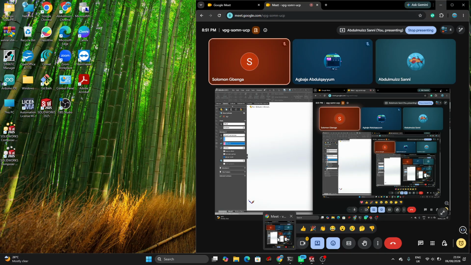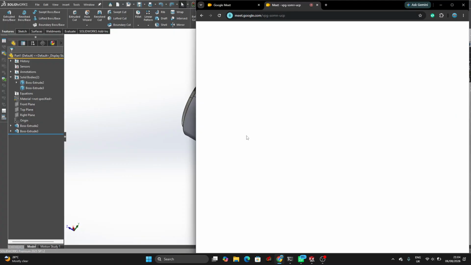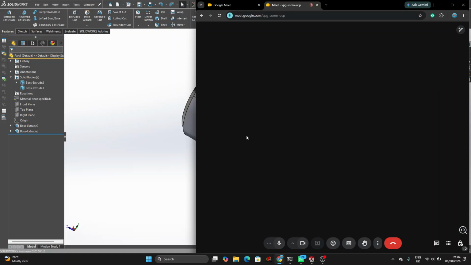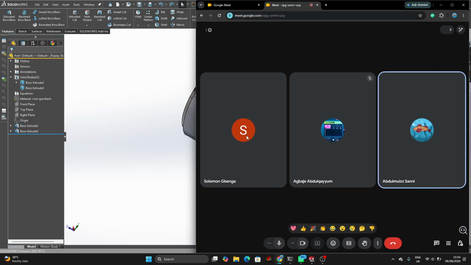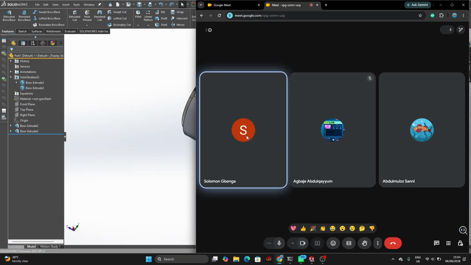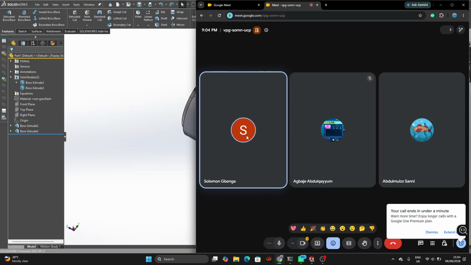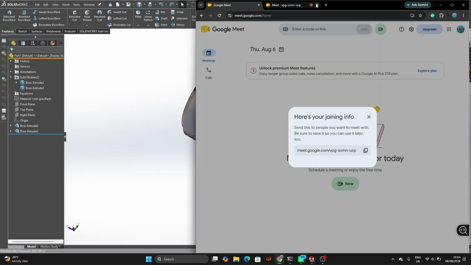Okay, let me go back. The network just notified me once you couldn't see my screen, so I have to reconnect again. Sir, the call will end in the next 1 minute. Okay, let me create a new Google Meet link. That's fine, let me click the new one. Let me put this call, so I'm putting it now.